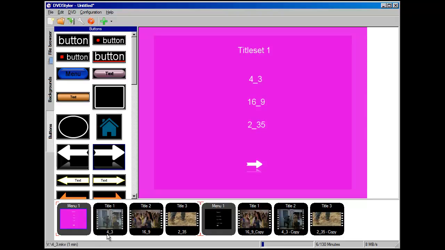So since I started by using 4:3, all the titles within this title set would have the aspect of 4:3. In this title set, however, even though the menu itself is in 4:3, since I started using a 16:9 aspect on my first title, the rest of the titles within that title set would also be 16:9.